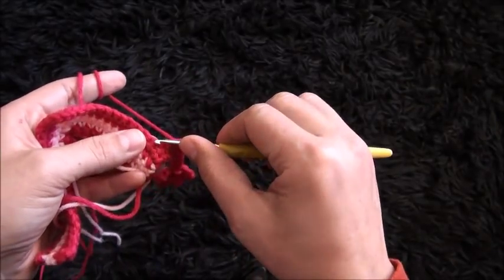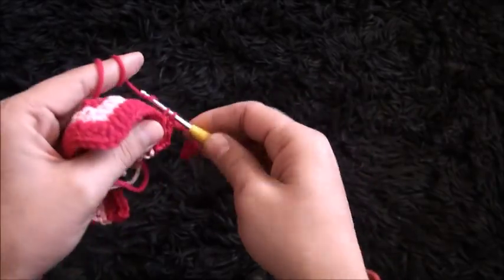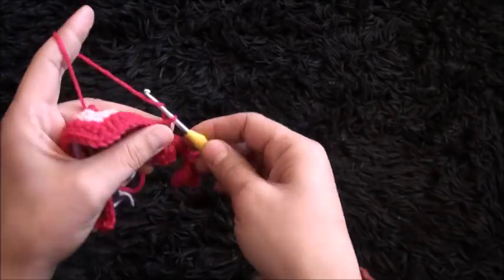Now through the next 3 chains I'll make 1 single crochet through each chain. So 1, 2, and 3. Again now I'll chain 12.